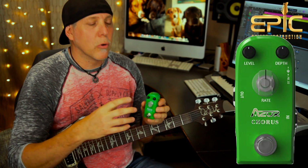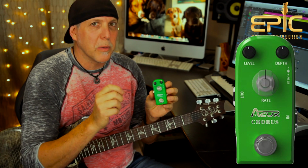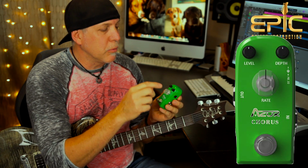So you've got to find that balance, and that's what's critical, in my opinion, on chorus pedals, is to find the balance that sounds best to your ears and is most pleasing between the rate knob and the depth knob. So the depth knob is the amount of the pitch shifting, how intense the effect will be. So the level knob is like your mix knob. You know, if you turn it way down, it's going to be much more subtle. You're going to have more guitar sound, less effect, versus if you have it cranked up, it's going to be much more pronounced.